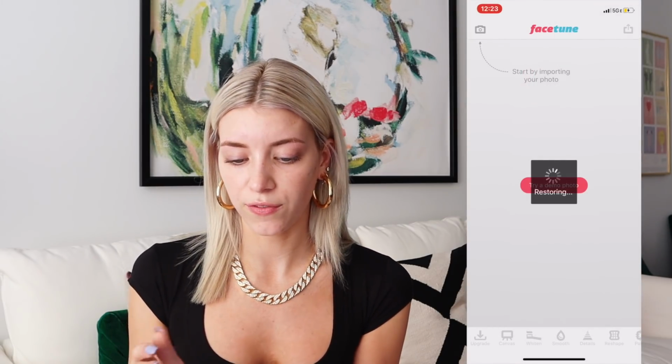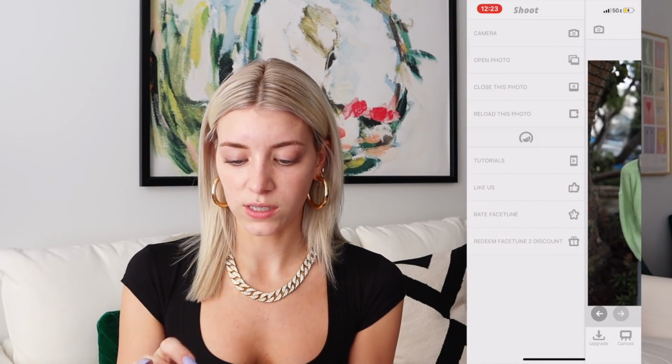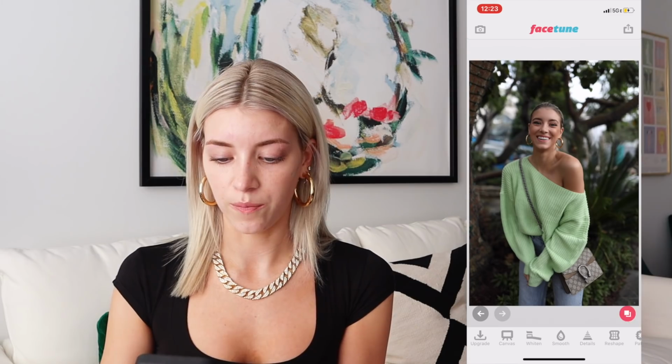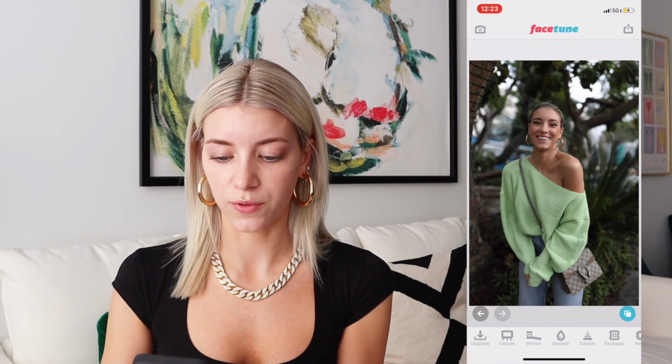So here we have Facetune, and this is a photo I was editing before. If you guys want to see the before and after, I never uploaded this because I never liked it, but this is the before and the after, before, after. There's literally barely any difference. As you guys can see, I really don't use Facetune to drastically change anything on my body or whatever. The only thing I do is smooth my face out and smooth my pimples out. And so I'll show you guys that right now.